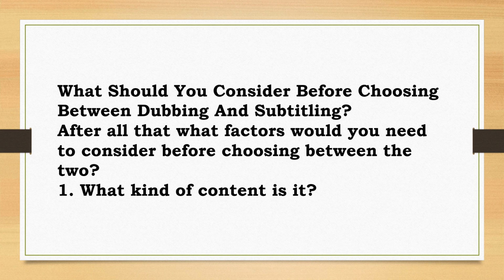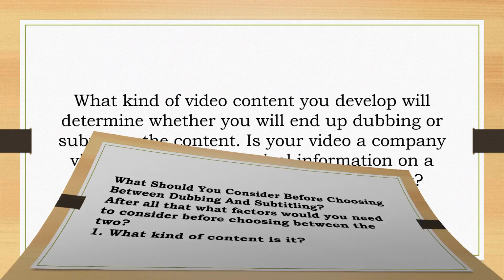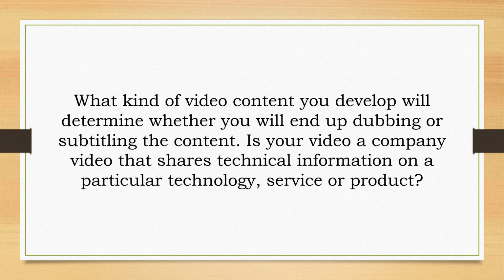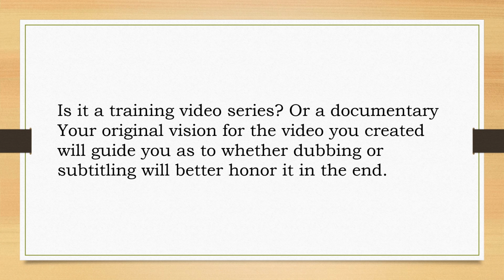1. What kind of content is it? What kind of video content you develop will determine whether you will end up dubbing or subtitling the content. Is your video a company video that shares technical information on a particular technology, service or product? Is it a training video series? Or a documentary? Your original vision for the video you created will guide you as to whether dubbing or subtitling will better honor it in the end.